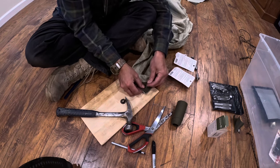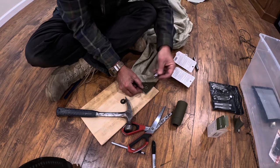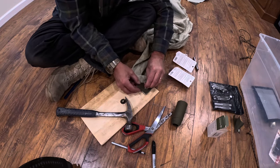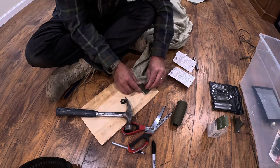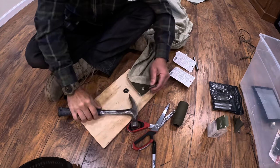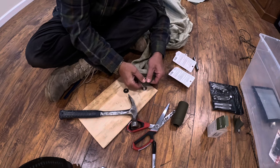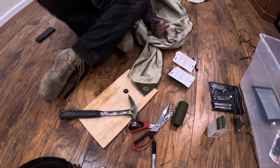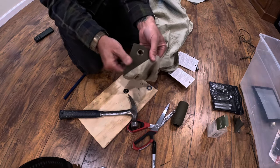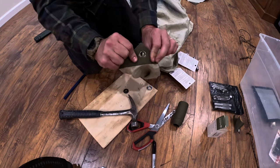All right, now I'm going to put this on here like that. And then we're going to take this tool and put it right there. So everything's sandwiched just like that. Then we're going to take our hammer. You definitely gotta hit that a little harder than you think you would. As you can see, put my eyelet in there perfectly. And this is just a heavy duty reinforced corner. There's no way that's tearing.